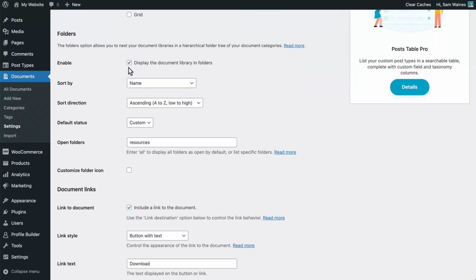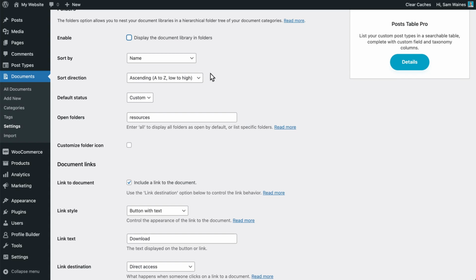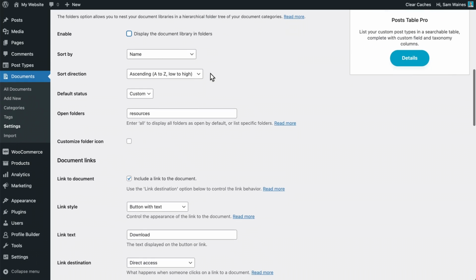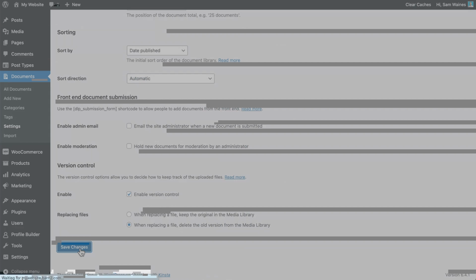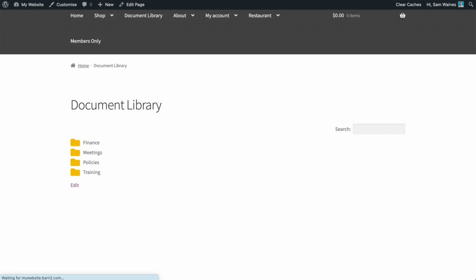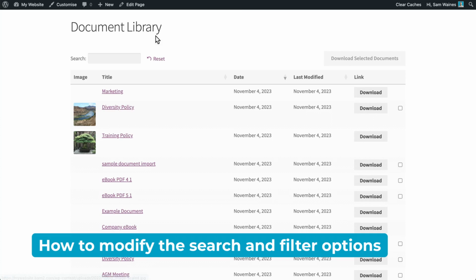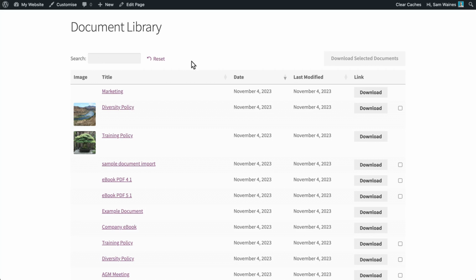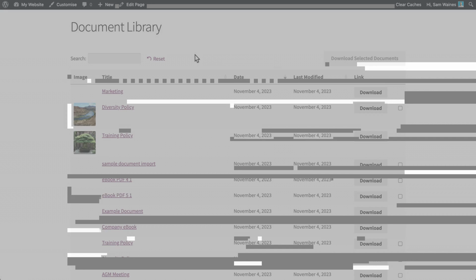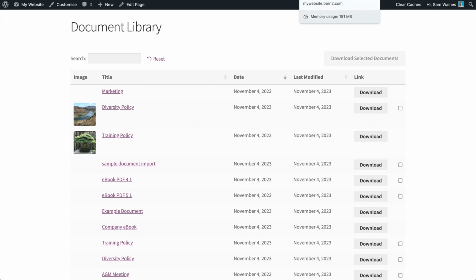Now, just to let you follow along, I'm going to disable folders one more time, and I'm going to change the layout to a more custom layout. So first of all, I'm going to save changes and refresh the table so you can see it again. Now, first customization I want to make is this search bar. I can include or exclude it, and I can also include some filters up here at the top of the table. So let's see where those settings are.